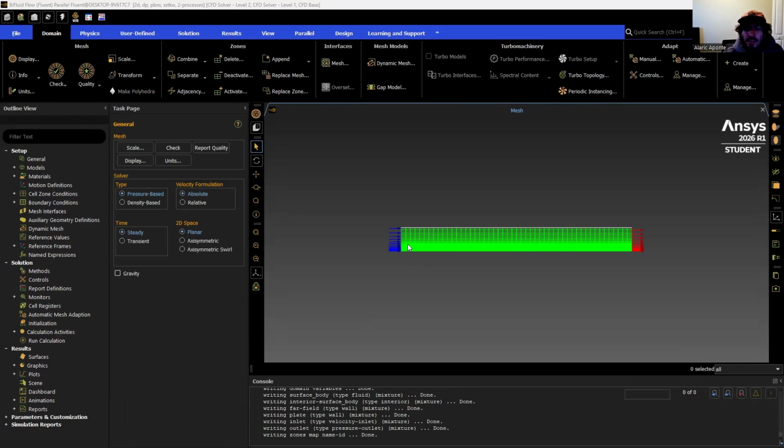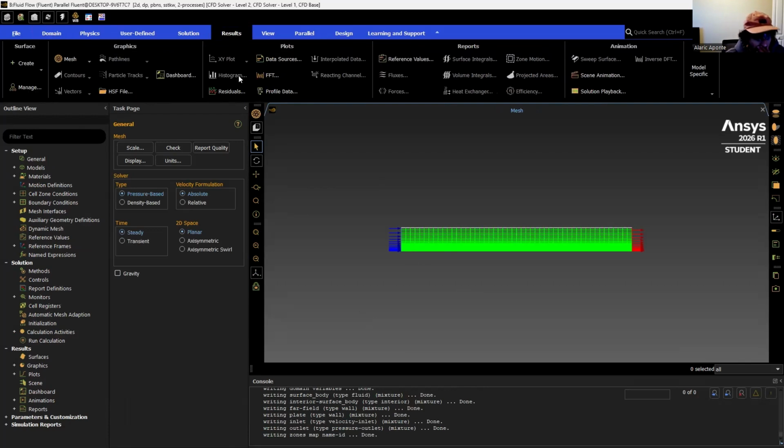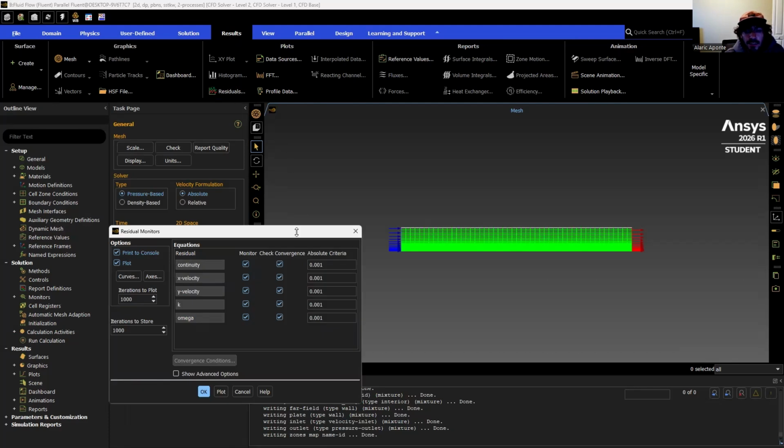Now that we're loaded in, see how before, I put the inlet and outlet, that's how ANSYS knew to add these arrows to make sure this is the inlet, this is the outlet. Our mesh is here looking good. Me personally, I like to start by setting my residuals. So you're going to go over here to results on this top bar, click on residuals. I like it to be accurate, so I make this 1 times 10 to negative 6. You're just going to add 3 zeros to this.